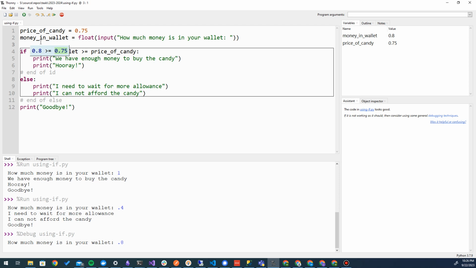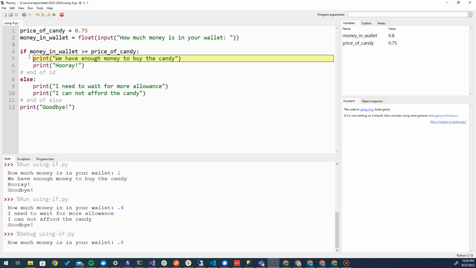Is 0.8 greater than or equal to 0.75? And the result is true. It is true that 0.8 is greater or equal to 0.75. And because it's true, we're going to execute the code that belongs to the if part of our if-else block.